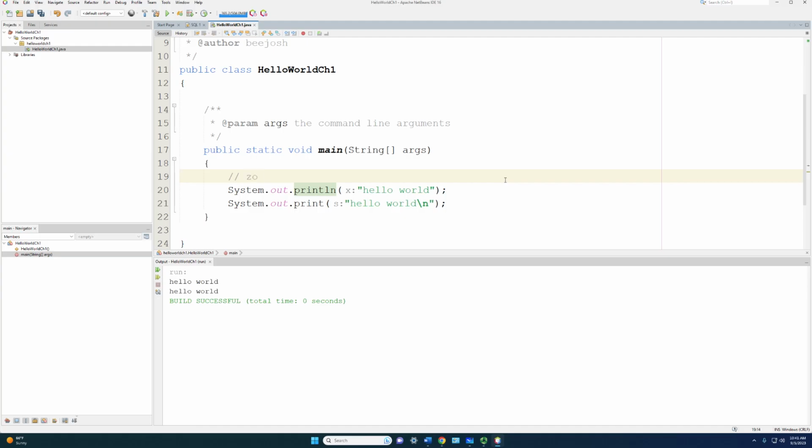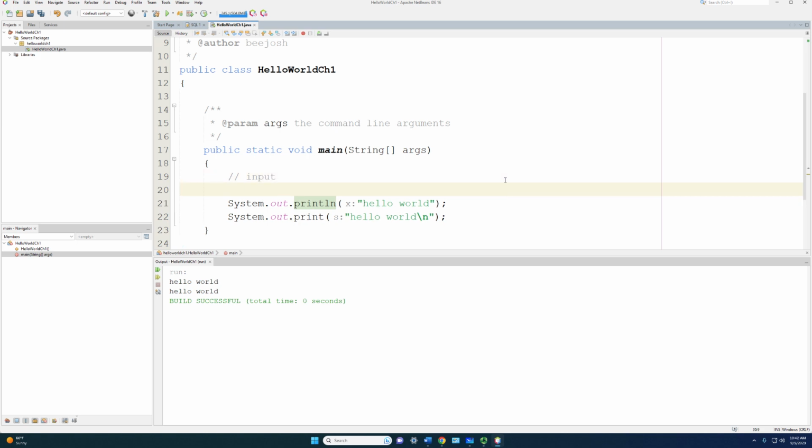So you're going to have some kind of input, and I'm trying to get my fingers on the keyboard correctly here. But you can just lay out your code steps as your input. What are you going to get from the user? Then you can lay out your processing. What am I going to do with that input?